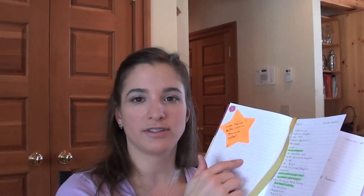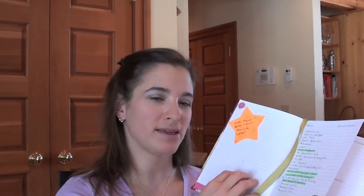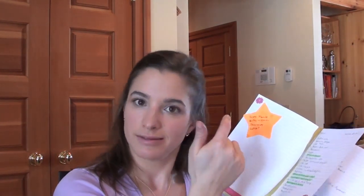So I leave the opposite side of the page blank, and some people might think that's a waste, but I do use sticky notes frequently in here. I don't carry this around with me in the house everywhere I go. But I do have sticky notes in various shapes and sizes and colors all around the house, in my bedside table, in my desk drawer, in my kitchen, all over. And if I think of something on the fly and I want to add it to my list, in it goes. So that's useful.